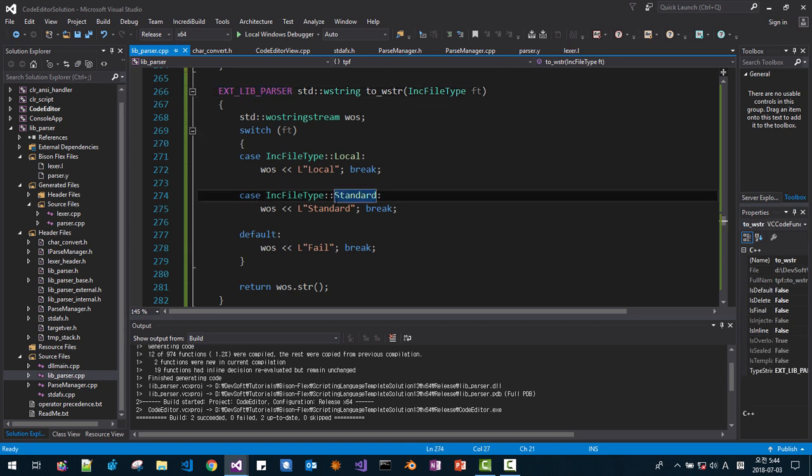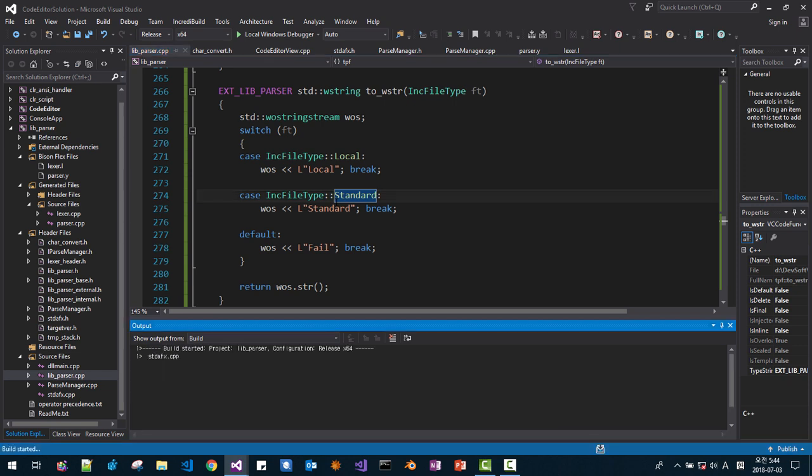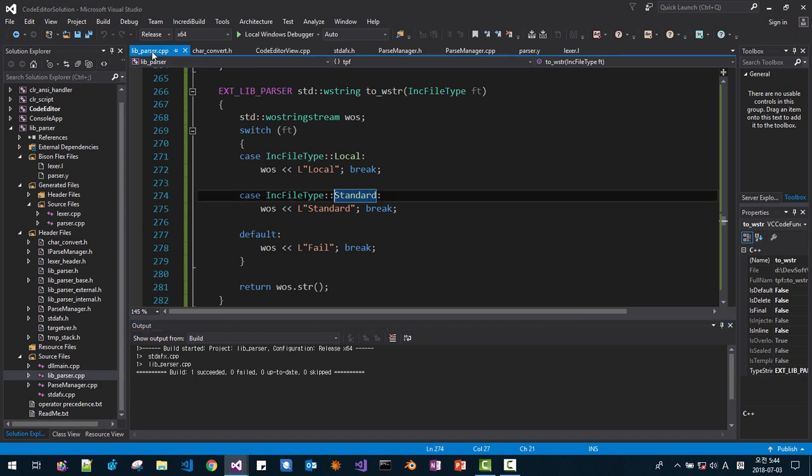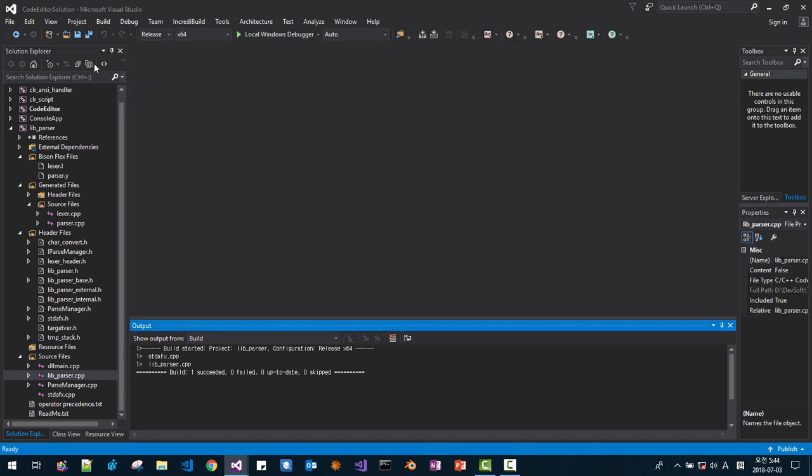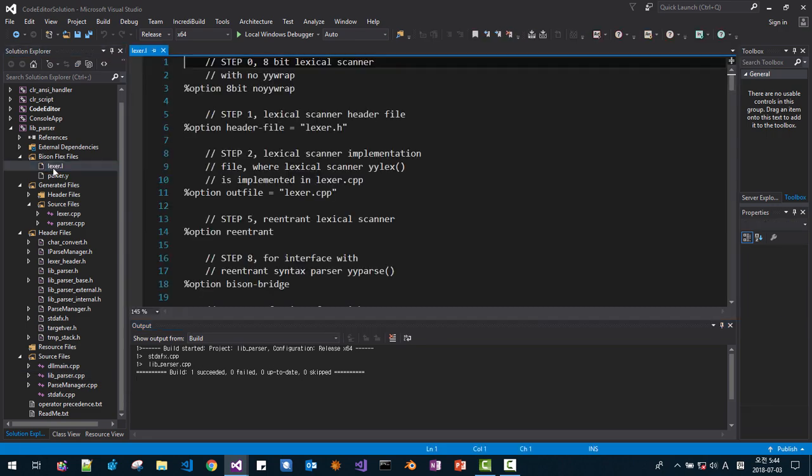Now compile, Ctrl F7. Okay. Now close all. Open Lexer.